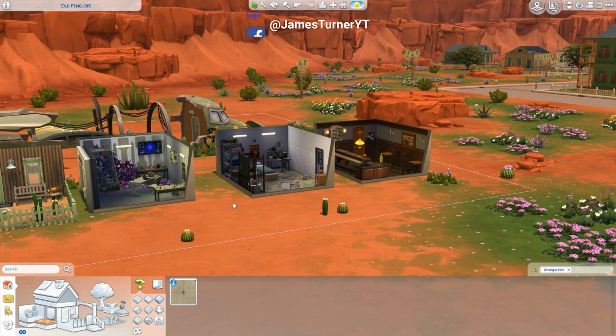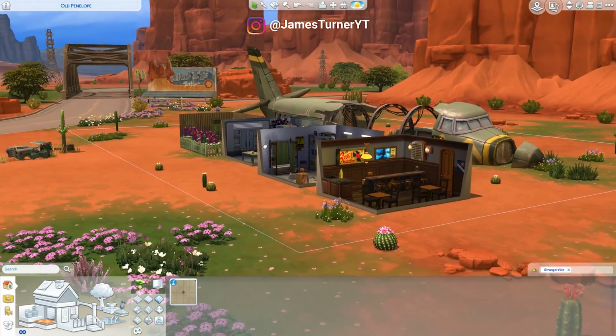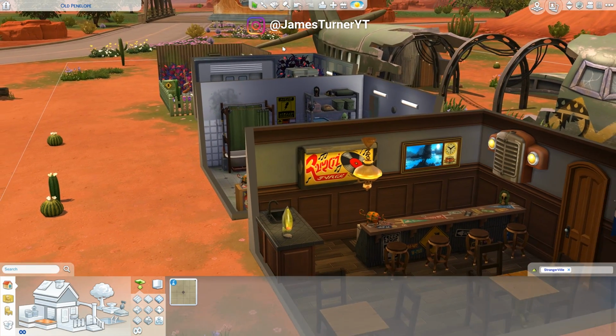But that is the build buy overview. Let me know what you think down below if you like the style of this pack in terms of the build buy objects. I think it's good. I think there's a lot of potential with it as well to do some cool builds and some new items. I really love some of the pictures and paintings and all that too.